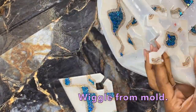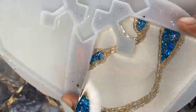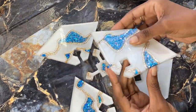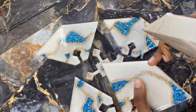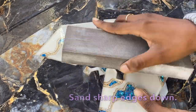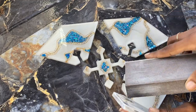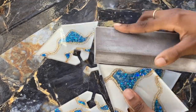All right, at that 24-hour mark, everything's nice and hard, so you're able to wiggle this from your mold. Once you get it free from your mold, you're just going to take off the little excess pieces. You can use your nail, or some type of tool if you like. I use my nail. And then from here, I go over it with the sanding block and make sure that I sand it down nice and even, because we don't want it scratching any furniture and we don't want anyone's fingers getting cut up either. So that's very important to me.